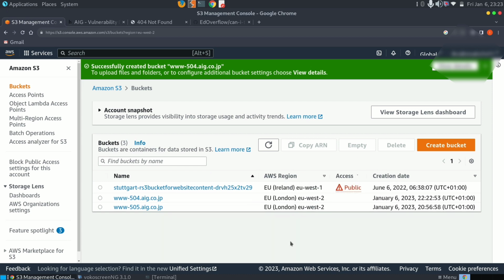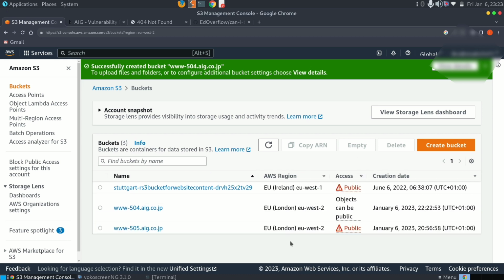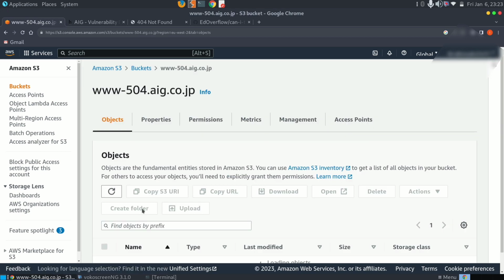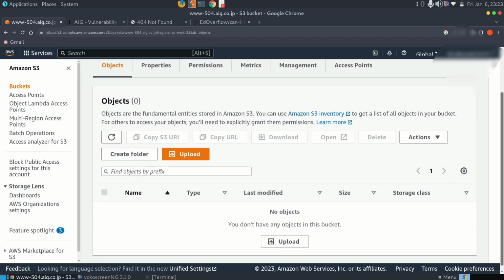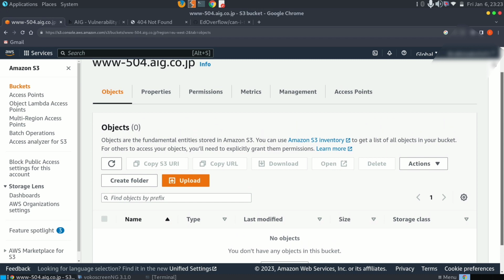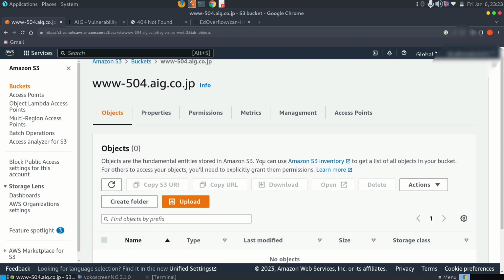So the next thing to do now is to click on the subdomain, on the S3 bucket. Then click on upload. But first of all, let's make our POC.